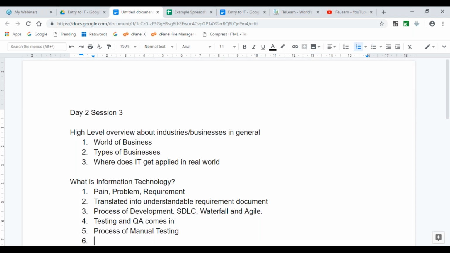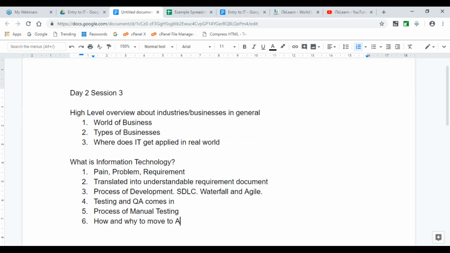Process of manual testing and how and why to move to automation testing.